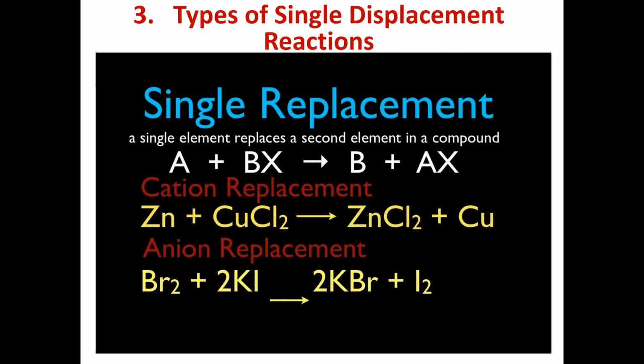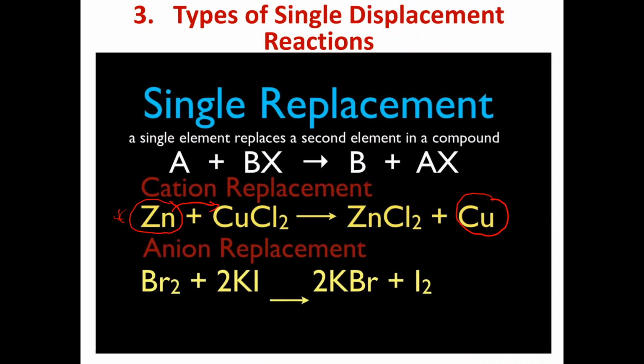One of the things you have to look for in this is, first of all, know it's a single displacement. How do you see that? Well, you see singles on both sides. Here's an element, elements on both sides. But it's not the same element on both sides. First thing you want to figure out is whether this element on the left in the reactants is on the left side of the periodic table, in other words, groups or columns 1 through 13, which you've learned have positive charges. And if they are, then you expect this guy to kick out the first guy.